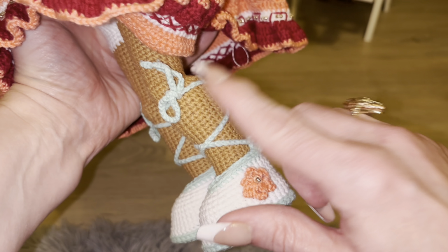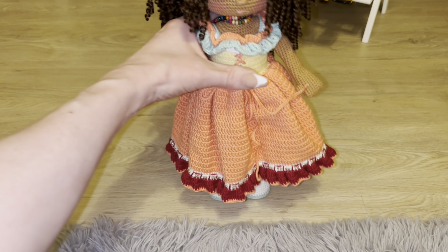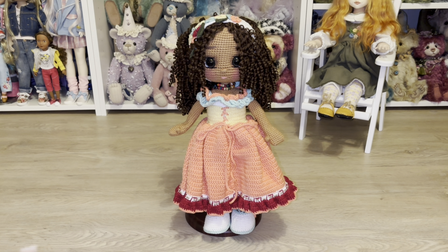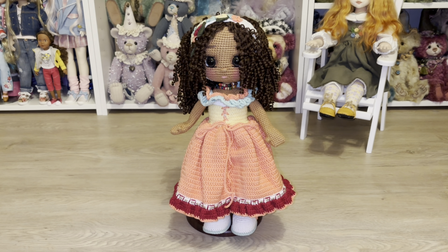You guys, she is a beautiful doll. I'm gonna back up a little bit. I think she can stand on her own. She may need a little bit of help. And there she is, you guys. I think she's absolutely stunning. I love her colors of the dress. The dress is just so pretty. I love all the different colors, the aquas, the yellows, the salmon color, pink salmon. And then we also have this really pretty deep red at the very bottom. They just all work together really well. I think she is so pretty. I'm in love with her. What do you guys think of Isabella? I love Isabella. So that's our first doll up. So definitely not disappointed. Let's go ahead and get on to our next box.